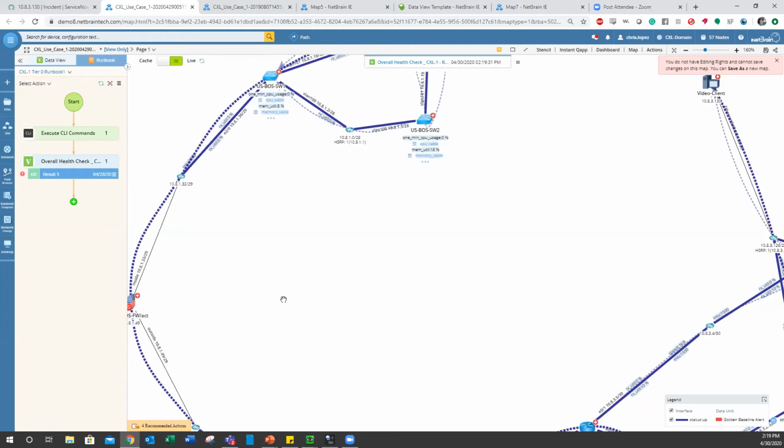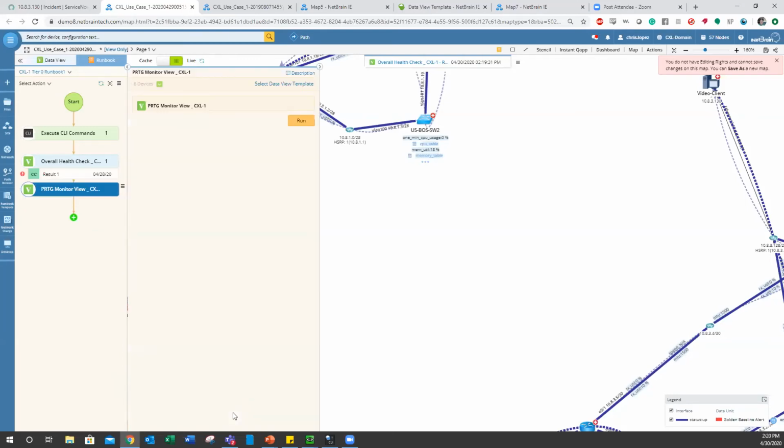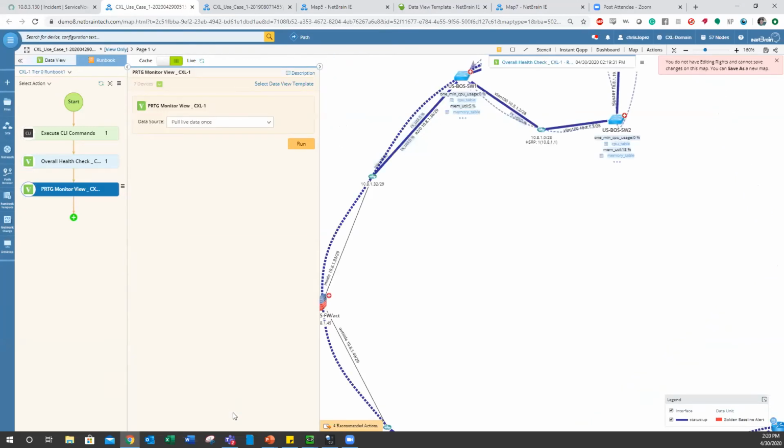Whoever created this data view can also use it to recommend more drill down actions. Down here, we actually have a pane of recommended actions of more automation tasks that I can execute across my environment, from pulling third-party data from my monitoring tools directly onto the map, going in, executing different kinds of CLI commands, or pulling in other runbooks for different scenarios.